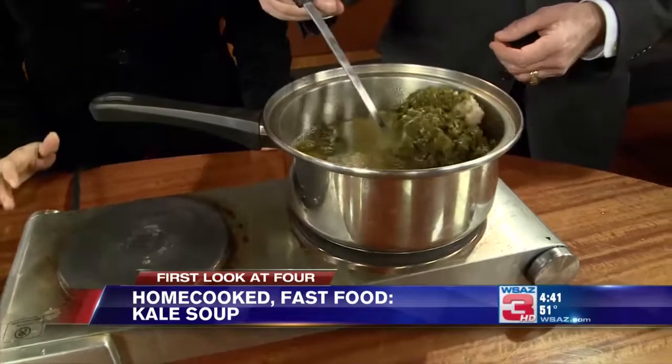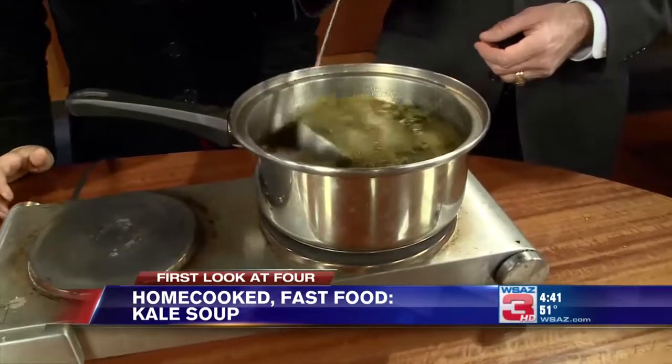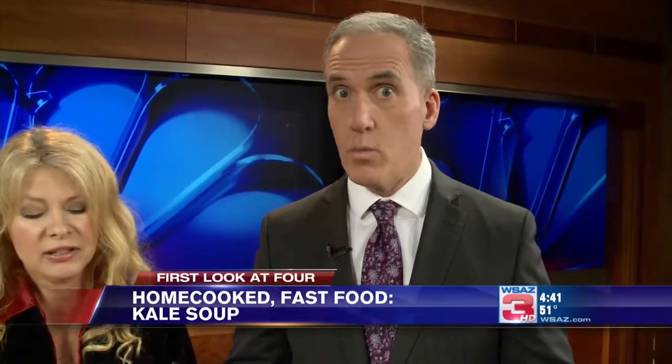And you know what? They turned their nose up because it's not the most beautiful soup in the world, but it is definitely good. I mean, there's no doubt about it. Some of the things you make just have presentation that's unreal. Yeah, this one is not quite, but that's okay, because wait till you taste it.